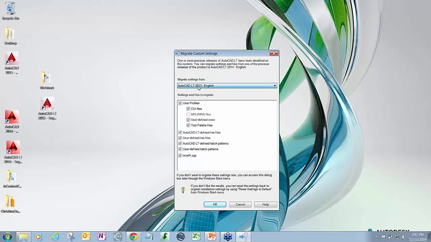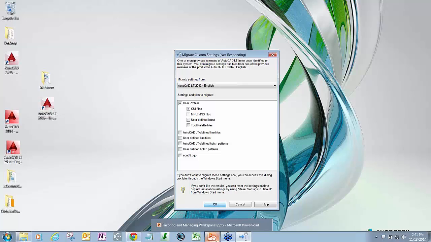Then it's finding LT 2013. I don't need everything. We talked about migrating settings in a previous presentation, but I would just bring over what you're looking to get right now, which is that CUI file. Now, remember the warning: depending on what you're bringing in, everything doesn't always go apples to apples, so you may need to reset to defaults and figure out if there's a situation there. But you can bring over that CUI file and the AutoCAD Classic workspace will be included. So that does work for 2015. For some reason, just not today, but that is still an option.